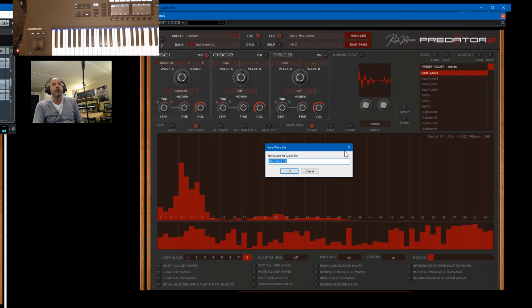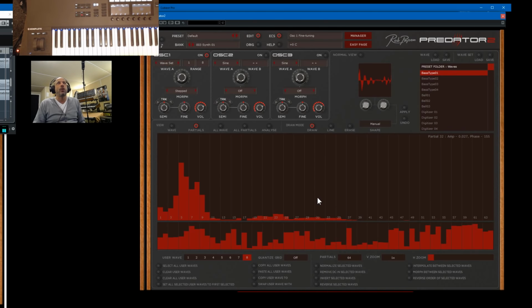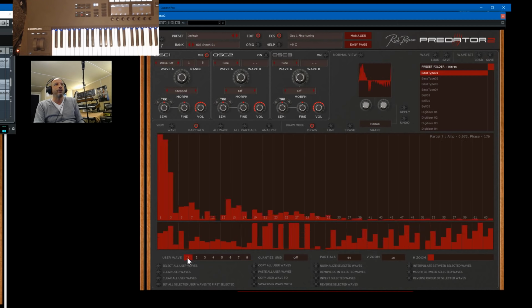Plenty of options to do here, and as mentioned before, I need to make a really in-depth tutorial about waves inside the Predator2 and what you can do with it. What I also did myself, let's go back to user wave 1.